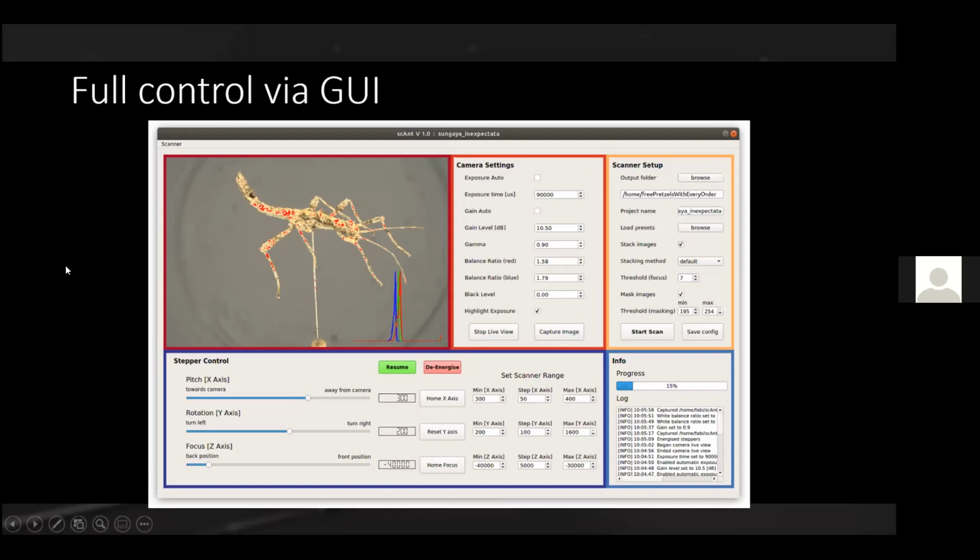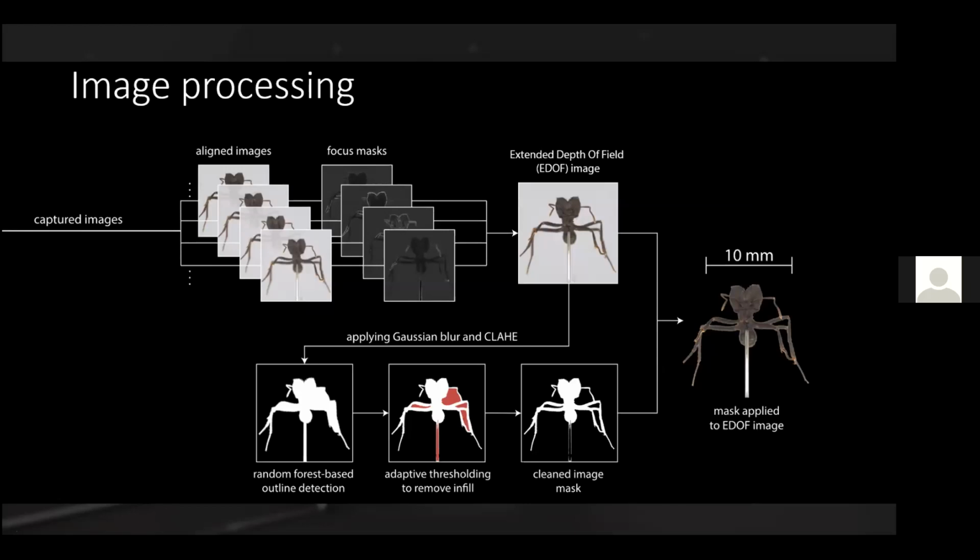Now, the ability to stack images already is essential for the subsequent photogrammetry process. So we do a couple of things in terms of image processing to produce input that can be used in a large number of photogrammetry softwares. We have these captured images. They have to be aligned. Then we have to restrict them to images that contain only pixels that are in focus, or contain no pixels that are out of focus, I should say correctly.